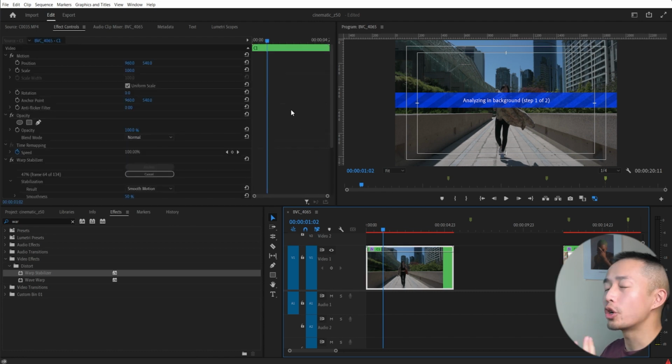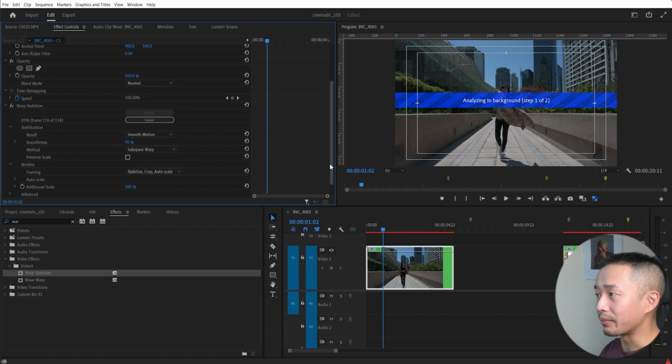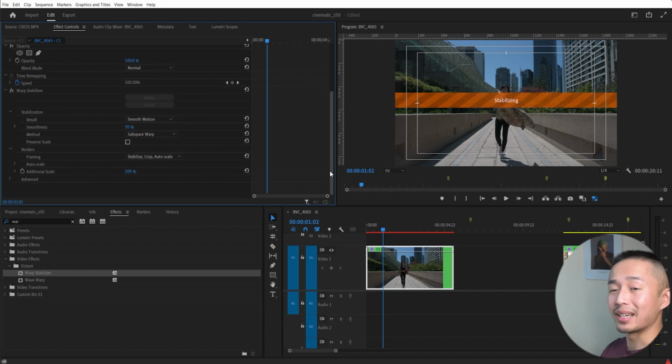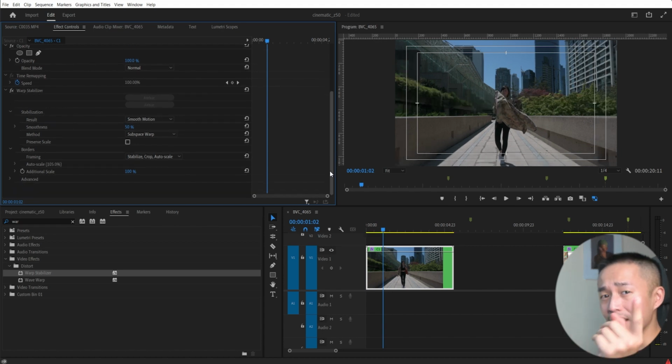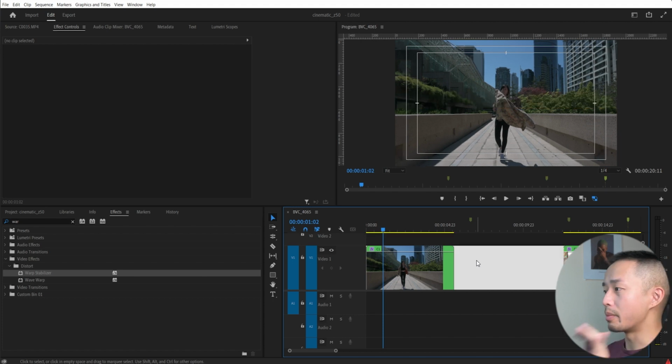And of course, before you actually film, or before you do anything in post-production or editing, I'm already using a gimbal to make it as steady as possible, as well as having vibration reduction and optical stabilization on my lens or my camera body if it allows. So I'm going to put this one maybe 10%, and I'm just going to let Adobe Premiere do its thing.